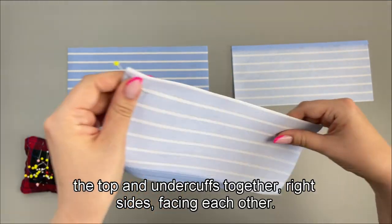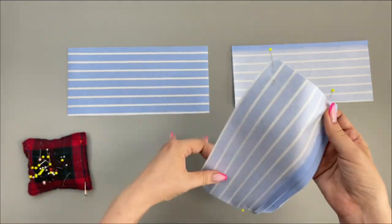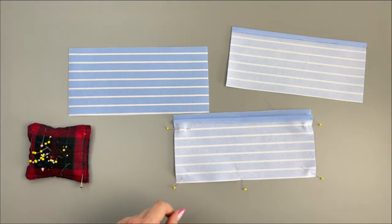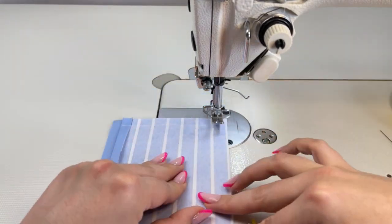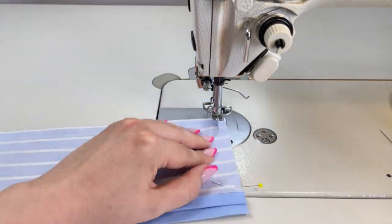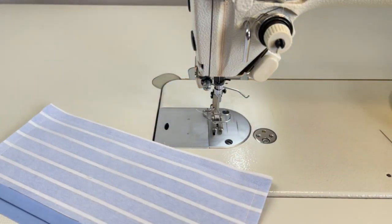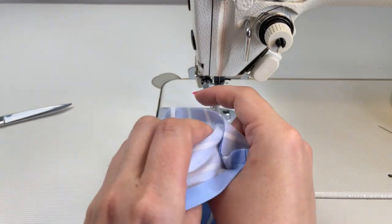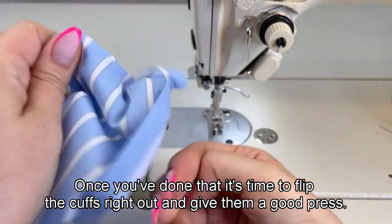Next, you'll need to place the top and under cuffs together, right sides facing each other. Pin them along the edges and the bottom. Sew them along the edges and the bottom using a 1 centimeter seam allowance. After sewing, trim the corners at an angle. Once you've done that, it's time to flip the cuffs right side out and give them a good press.